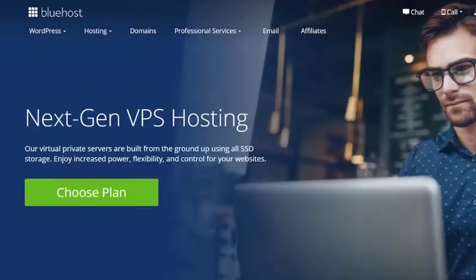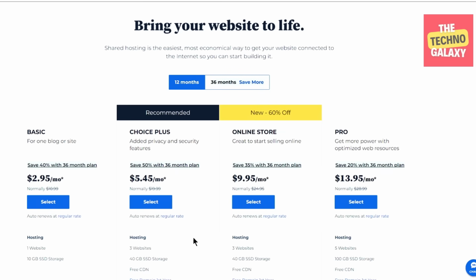Now, Bluehost also has their VPS or virtual private server plans or their dedicated hosting plans, but I don't recommend these plans for people especially who are just starting out, as you'll be responsible for managing everything yourself, and you want Bluehost to help you with any issues that might come up along the way. They certainly have their purpose though, but they will not be suitable if you are a complete beginner. So ultimately, the plan I recommend most people start with is either the Basic or Choice Plus plan.